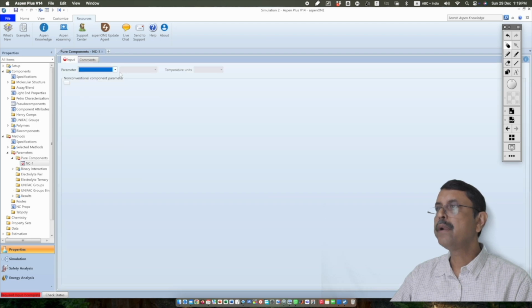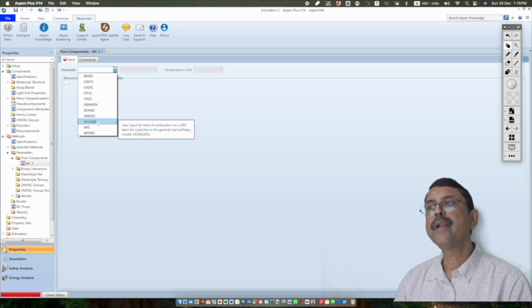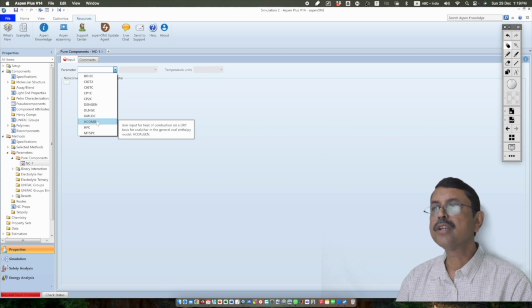So for the pure component non-conventional parameter, we have to find the HComp, the user input for heat of combustion on a dry basis for coal or char in the coal general enthalpy model, HColGen.